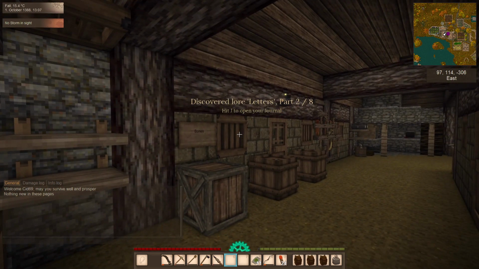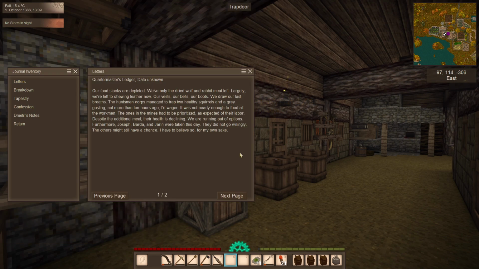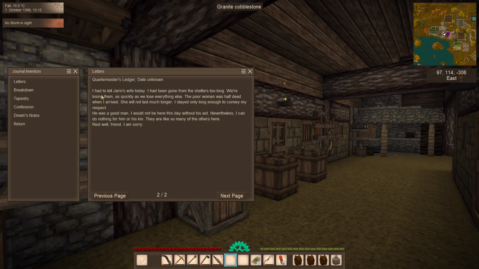Joe, New Law of Letters, Part 2 of 8. Had to tell Johnny's wife had been gone from the shelter. We're losing them as quickly as we lose everything else in Pullman, and half dead right now. I shall not much stay down. The plan was not without his aid. Nevertheless, I can do nothing for him or his kin, though, like so many others here. Rasmal, my friends, I'm sorry.